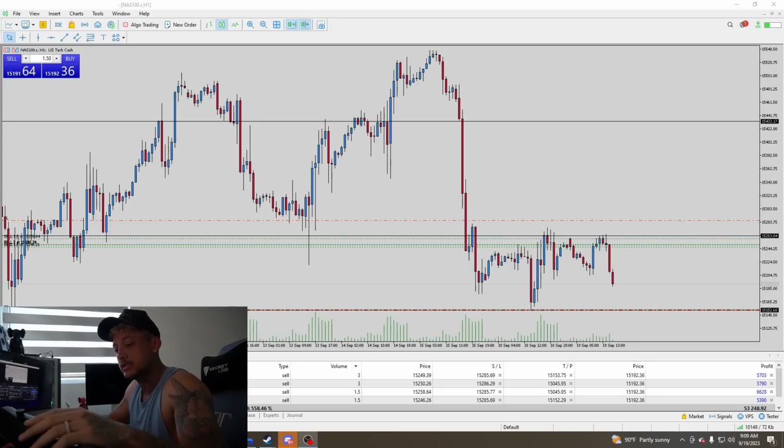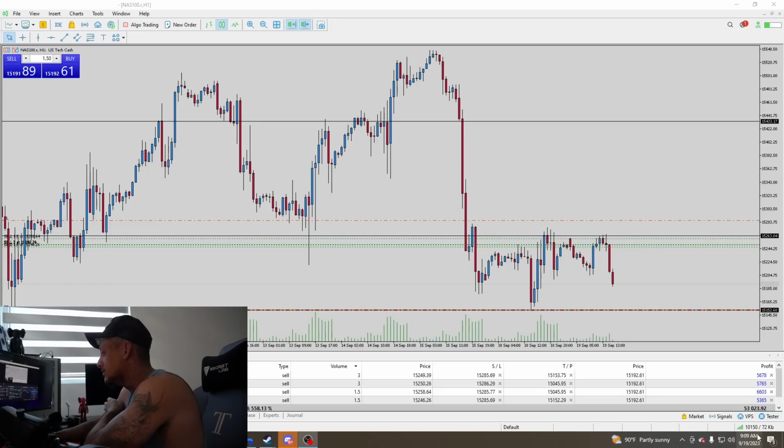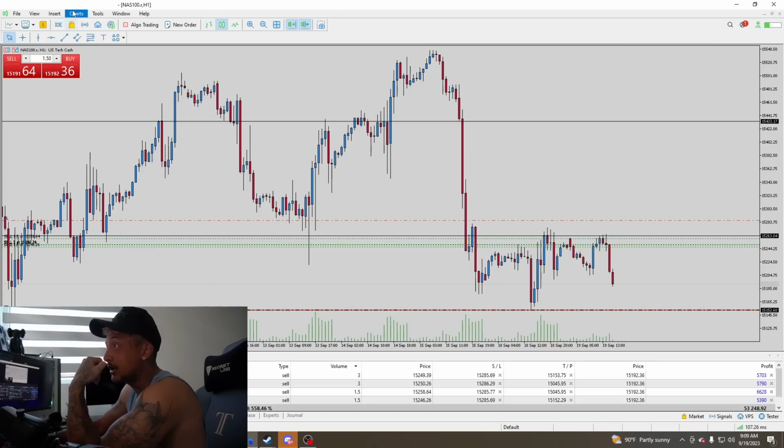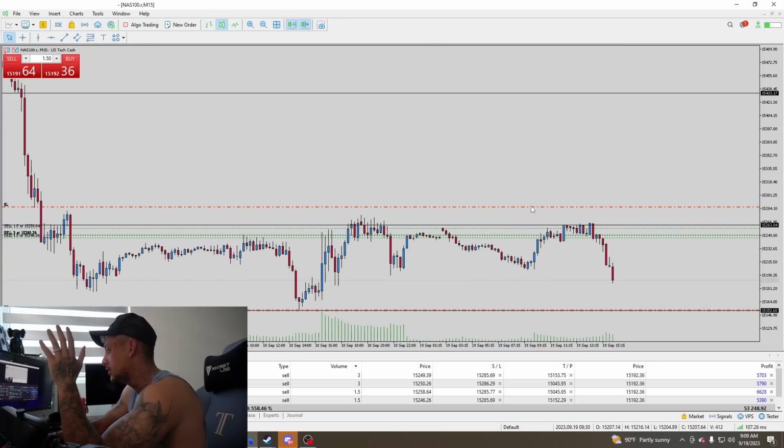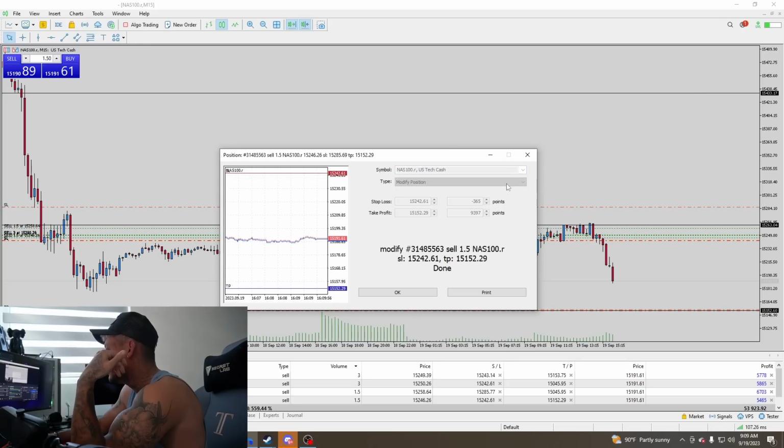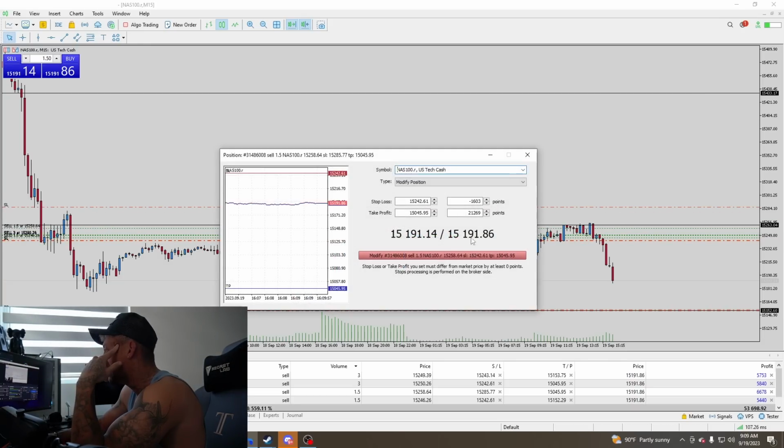All right, everybody, it is now a completely new day. It is the 19th, and I held this position throughout this entire consolidation range, which after holding for a few hours, as you guys can see, I'm currently up, floating in profit, $52,000. And this is the point in time where the trade gets super hard to continue to hold. At minimum, now I'm going to move all my stop losses to break even. So worst case scenario, I just break even. I don't lose any money, which is the obvious play to go with.